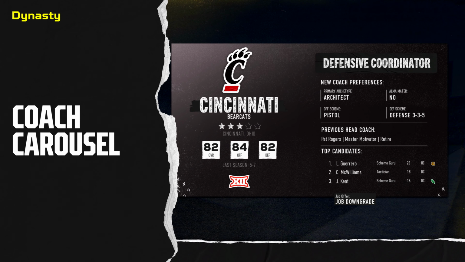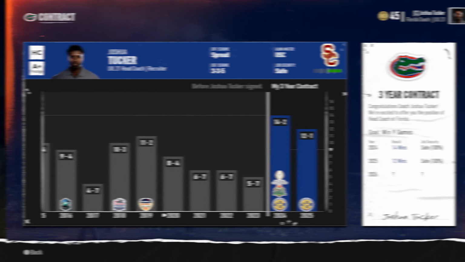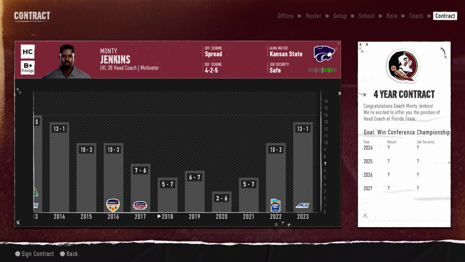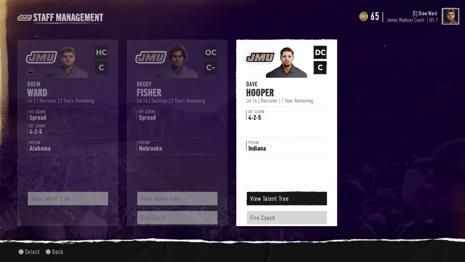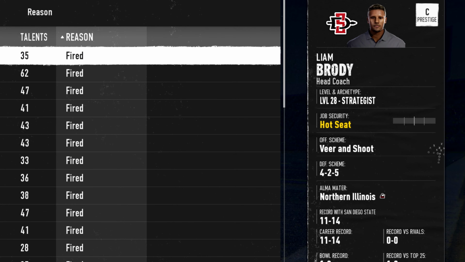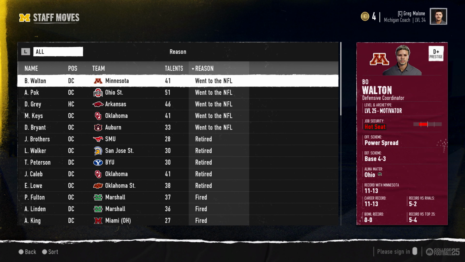The coaching carousel is an important part of every coach's journey. Whether you're the head man at your dream school or working your way up, the carousel is your way of fielding offers from other programs. Head coaches in Dynasty can actively manage their coordinator positions. So if one of your staff takes a job elsewhere or you decide to cut ties for other reasons, you can use the carousel to replace them.